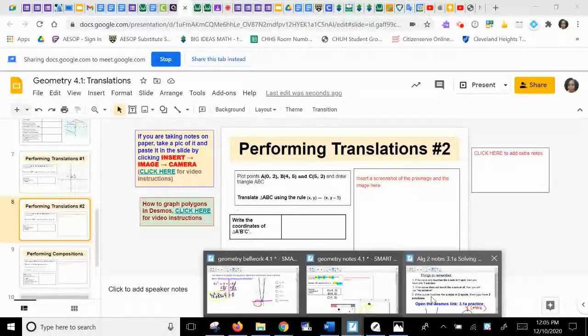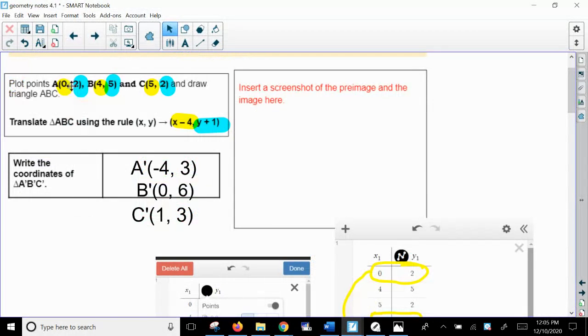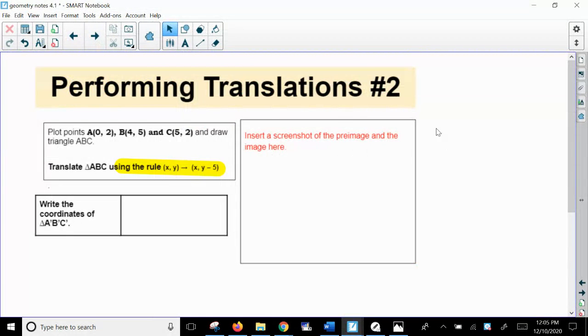I'm not going to do all of that with you. I'm just showing you. Use my handy dandy highlighter. So right here, y minus 5. For all these y coordinates, subtract 5.